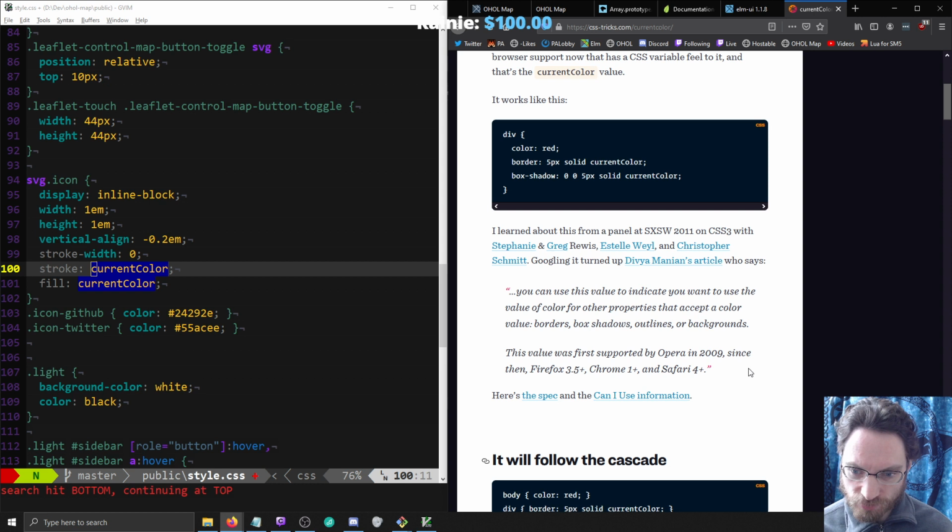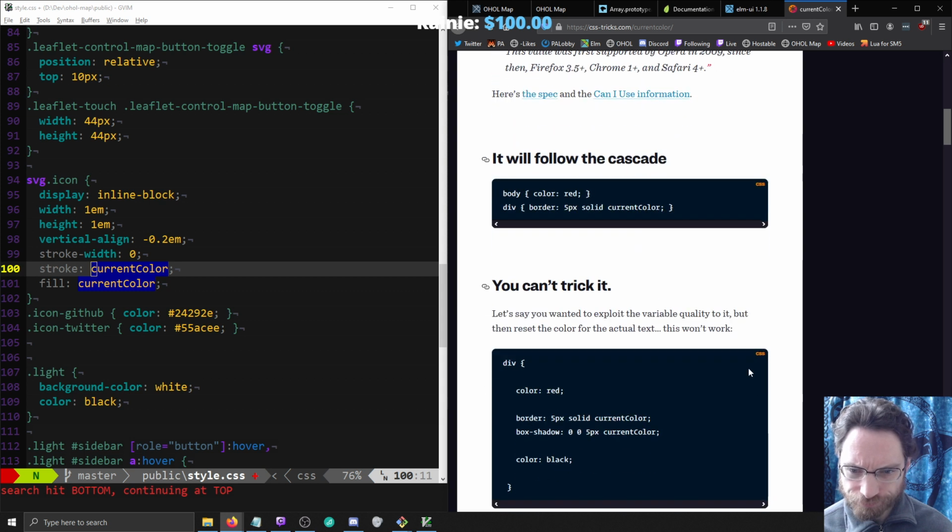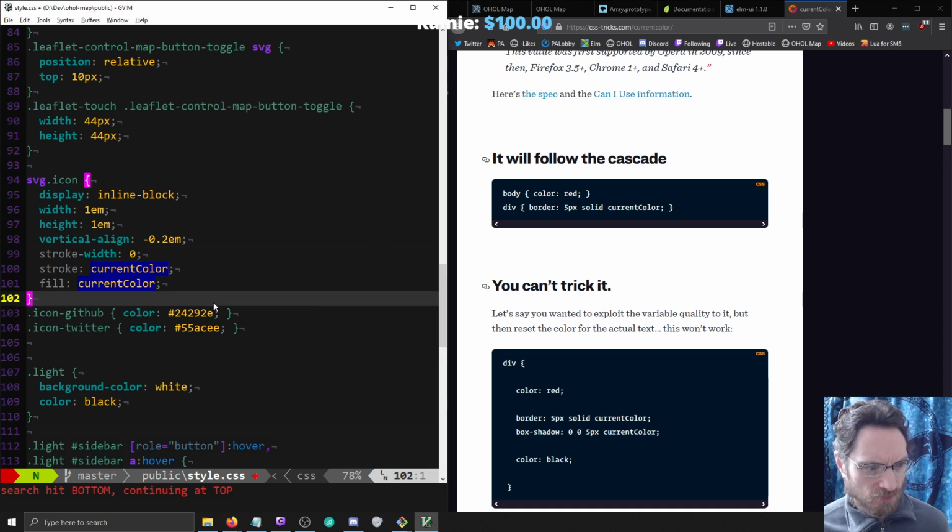Accept a color value. Body red. Okay, so this is giving SVG the color of the HTML, I think.